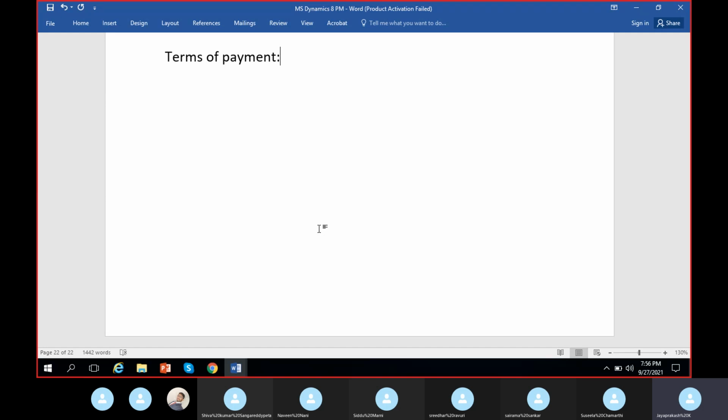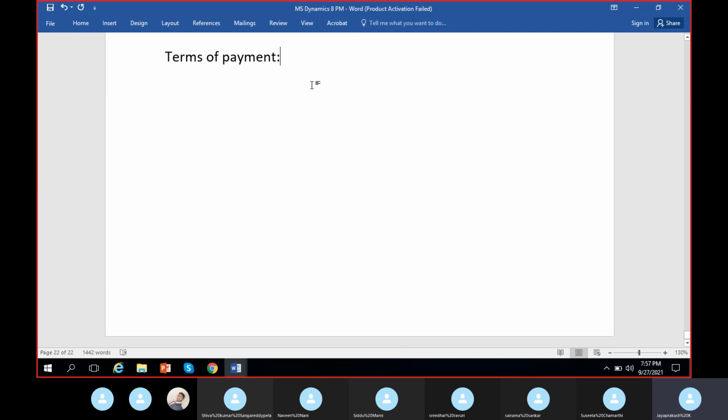Other than that, normally what does terms indicate? What is meant by terms as a term? Any condition for the payment purpose? Yes, if there are any conditions surrounding the payment for a particular invoice transaction.